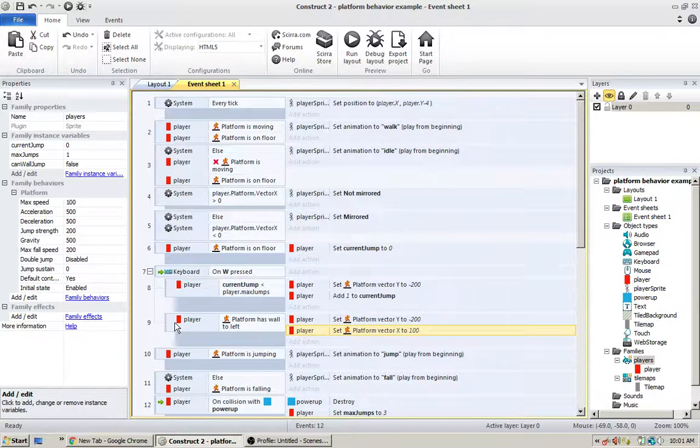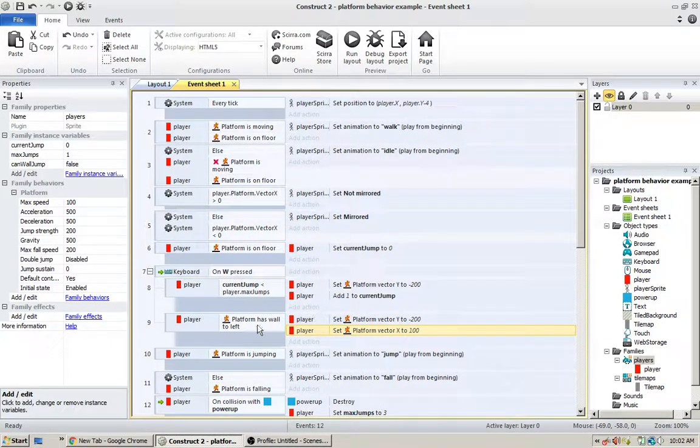So let's try that. Also, another thing, you may want to disable control of the player while they're jumping, so that if you're holding to the left, because you jump up towards the wall to the left, you might be pressing the left button when you press the jump button as well, and so the player might continue trying to move left.